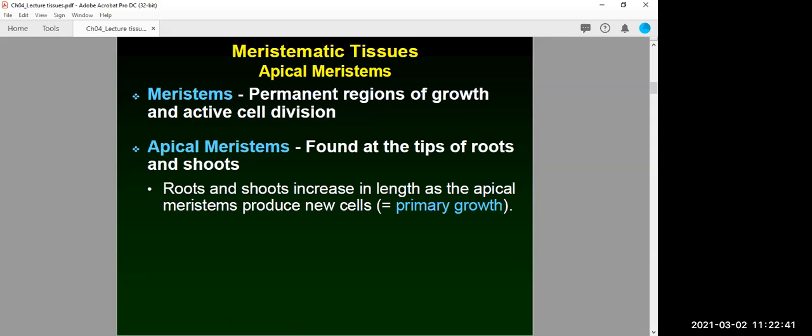Okay, so the meristems, those are going to be continuously dividing regions of cell growth. And the apical meristems, that's where we're going to get our new shoots from. The shoot apical meristem looks like a dome at the top of the shoot tip. And then we also have the root apical meristem, and that's going to give rise to the new cells as a root grows down into the soil. So primary growth or apical growth is going to be straight up and down. The apical meristems are responsible for the primary growth or the apical growth.